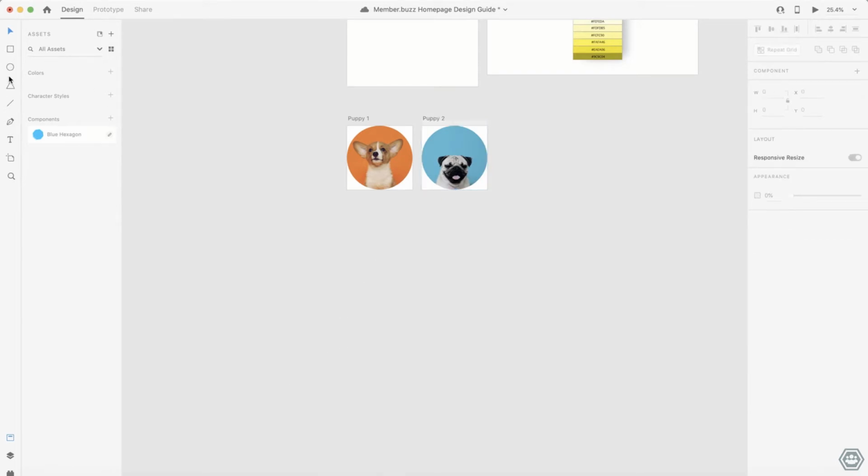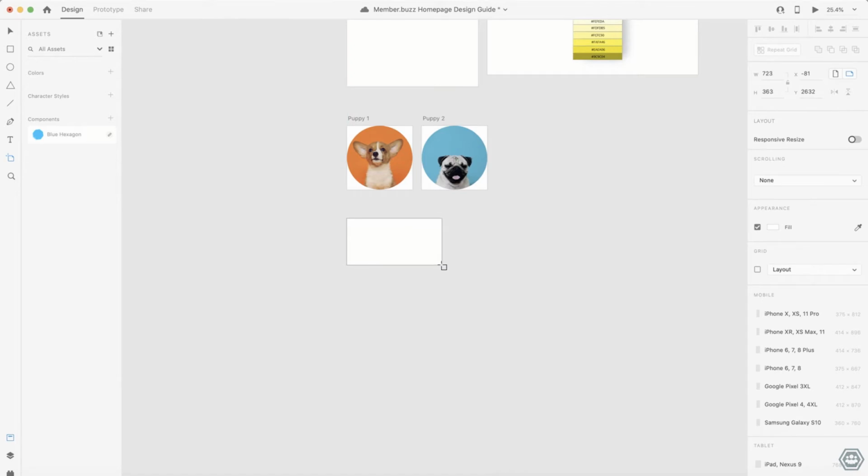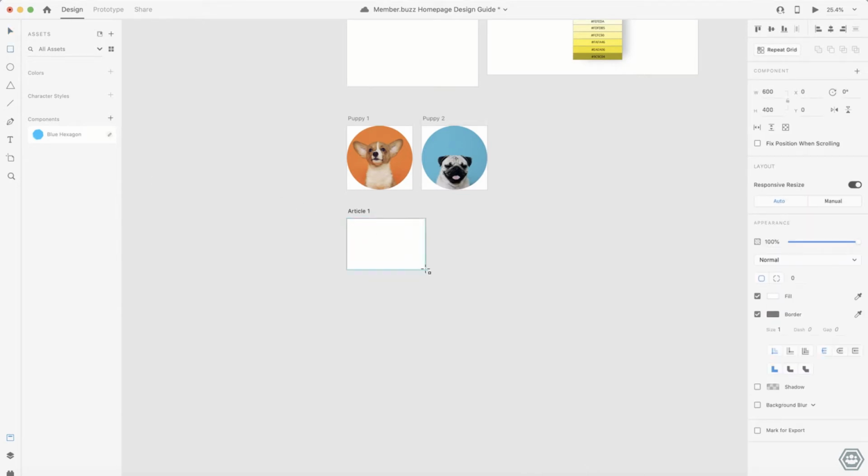XD is a place that I really like to design in, and if I was going to do it, I would probably make it a bit wider, maybe 600 by 400, and then I would do article 2, 4, 1, and then I would put a square in here, 600 by 400.